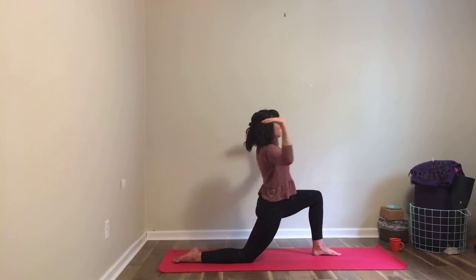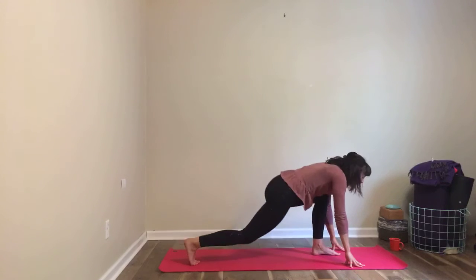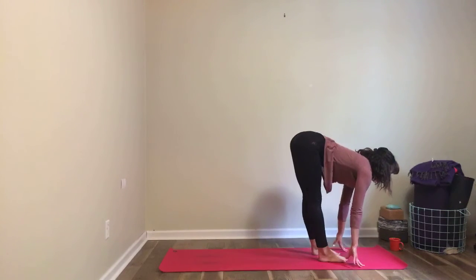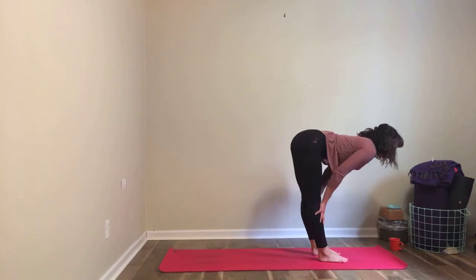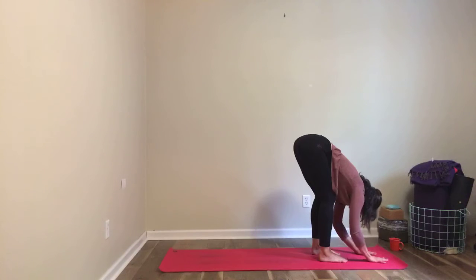Inhale. As you exhale, fold forward. Tuck your back set of toes under, lift your back knee, and step forward. Inhale, halfway lift. Maybe your fingertips are ready to be on the floor. Maybe they like to come back to the legs. Exhale, release to the mat.